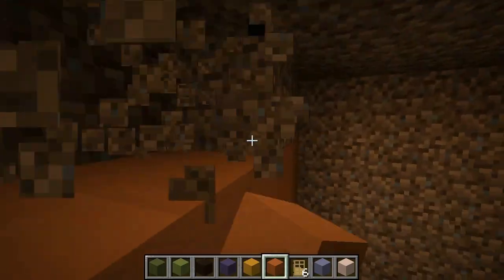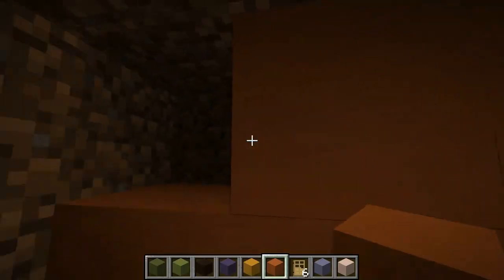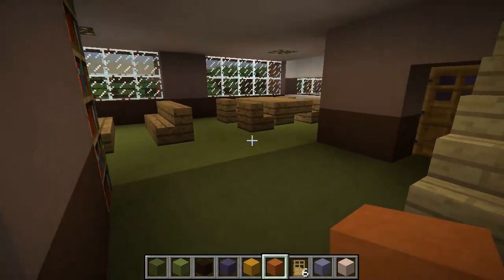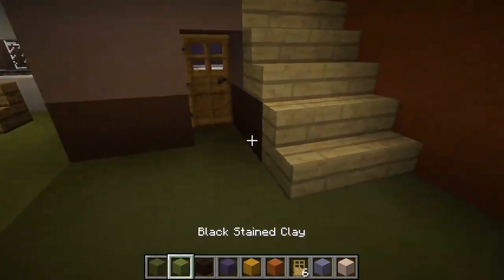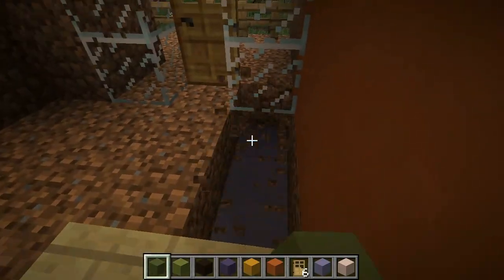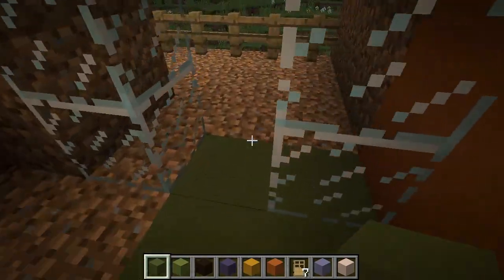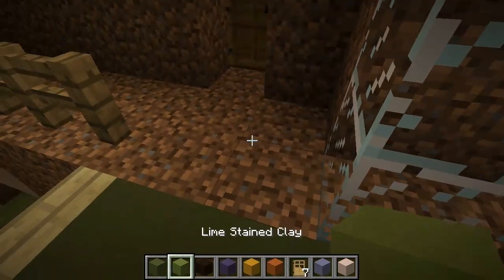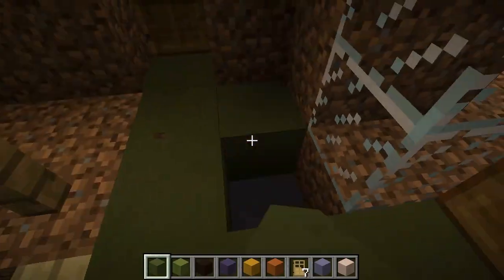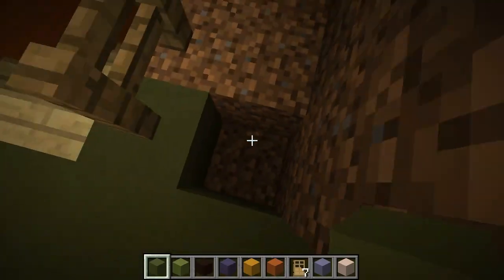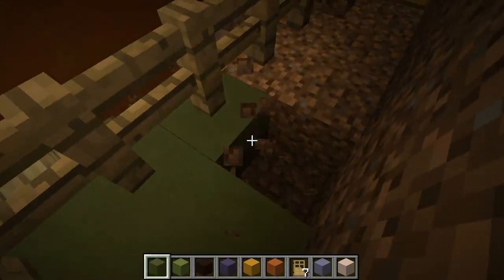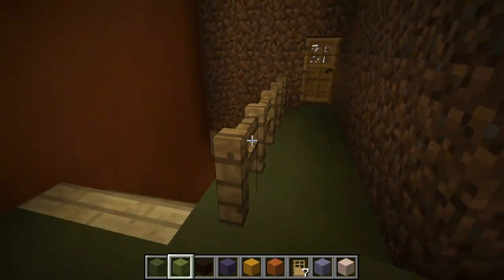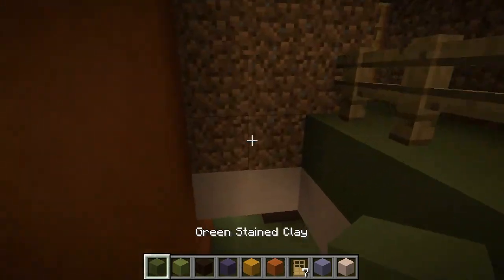Should we stick with green floors? We can. Should we also have green floors upstairs? It is a nice green, let's do that. So let's have dark green out here, where the staircase is, and then light green inside the rooms. I think the green provides a very good foundation for all the colors. It's just a nice color, you know what I mean?